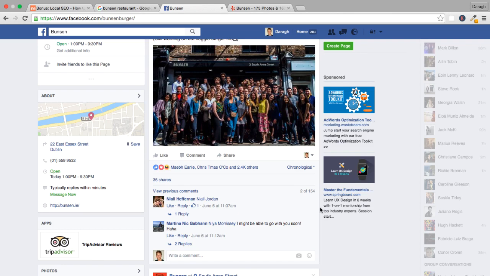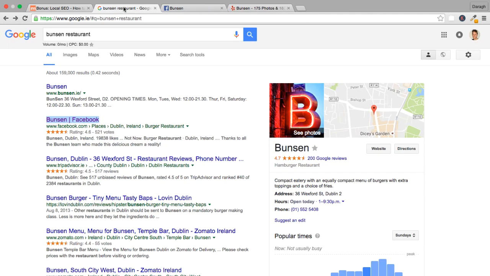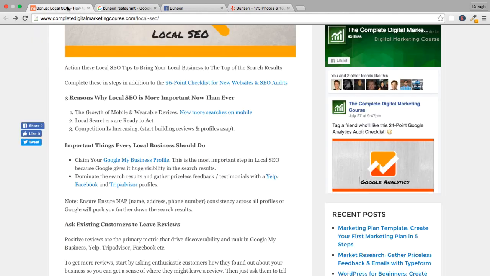But it's just important to understand how that is different from Yelp. Yelp doesn't have that built in. Google doesn't have that built in, the search engines and the Google My Business profile. And TripAdvisor doesn't have that built in. There isn't that social network driving all of that interaction. So that is why Facebook is really important and how it should play a part in your local marketing strategy.